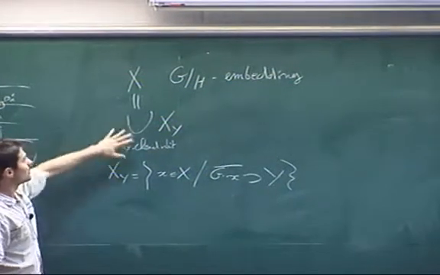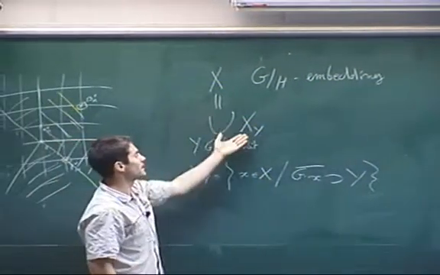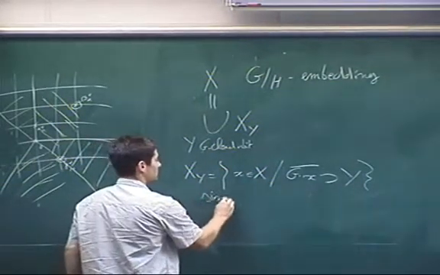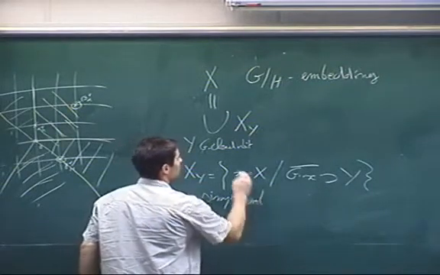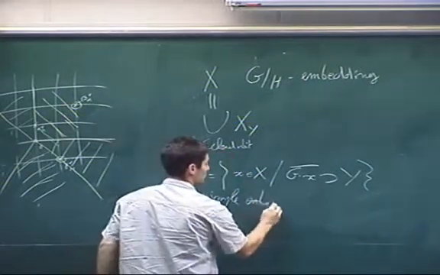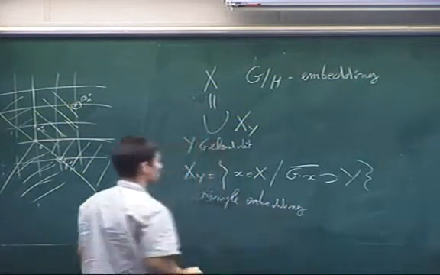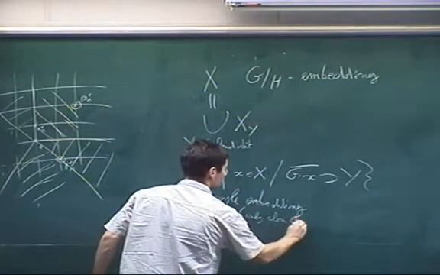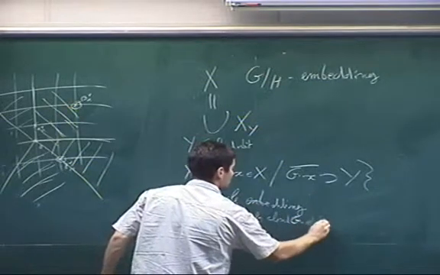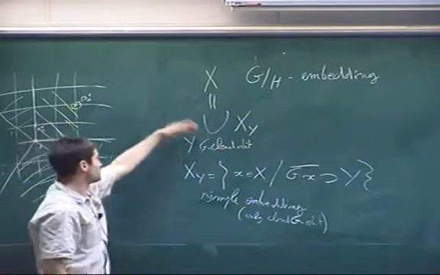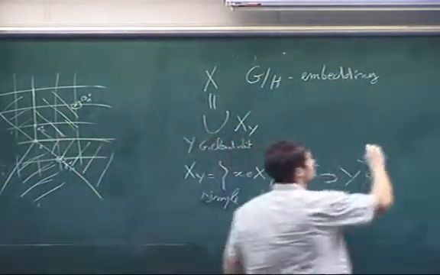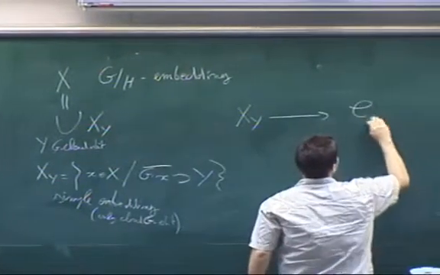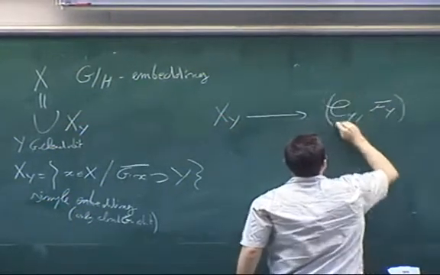So we cover X by the X_Y, which are not affine, but they are called simple embeddings because they contain only one closed orbit. That is the definition of a simple embedding: only one closed G orbit. So we can cover X by such X_Y, and for each X_Y we can associate a cone C_Y and F_Y as follows.